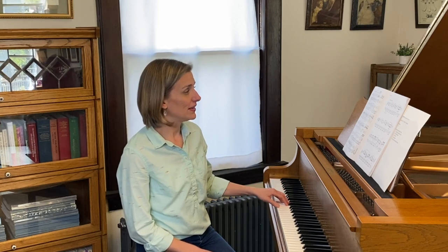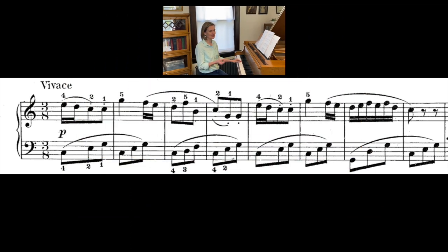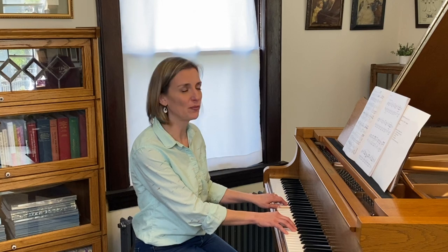All right, so we begin in C major, and the left hand is doing a very basic C major broken chord. That's one of the things that makes this so easy to play, is that most of the A section just has that. We do have this interesting C, D, F, which you could think of as a B diminished chord, since that's what the right hand has, or a G7 over the C pedal. So I really think it's kind of like we're in C major with a G7 harmony, just staying over that pedal point C.